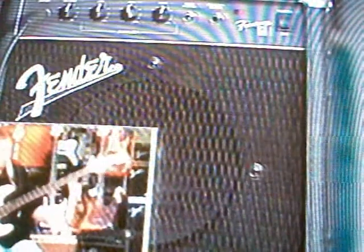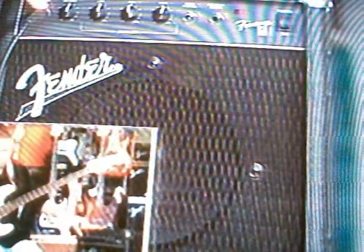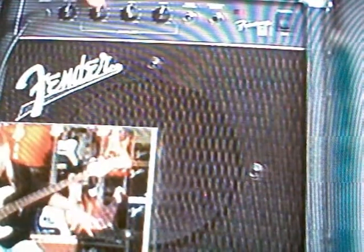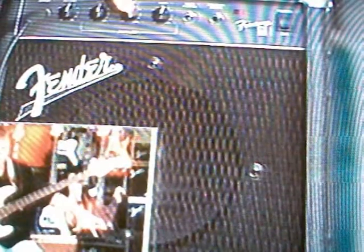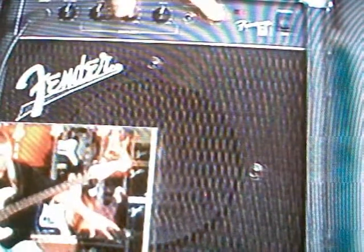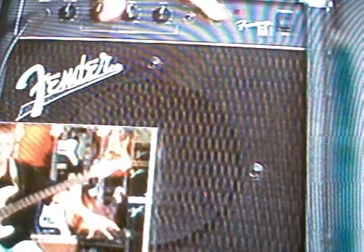Now I'd like to take some time to describe the amp to you. Now Fender makes a wide variety of amps, different speaker configurations and different features and such. This particular amp that I'm playing through today, I'll describe the features of this amp. All the amps have your input jack, your 1/4-inch input jack, and this amp you have your volume control, you have a bass control, you have a mid control, a treble control, and a nice feature on this amp, you actually have a jack for a headphone. So those late night practices at your apartment, you won't disturb anyone, so you can play with your headphones. And then you have the actual on and off switch, the power switch.